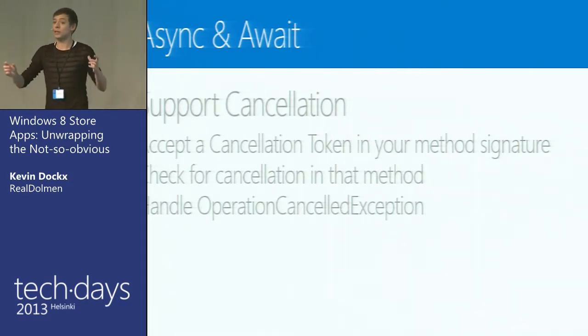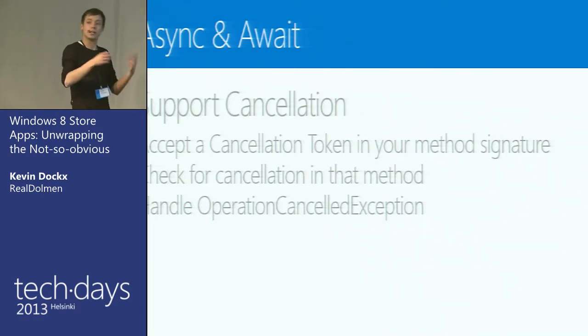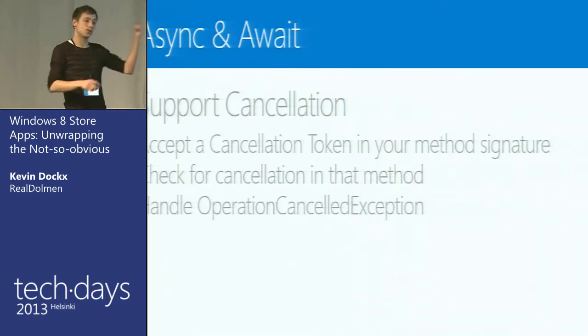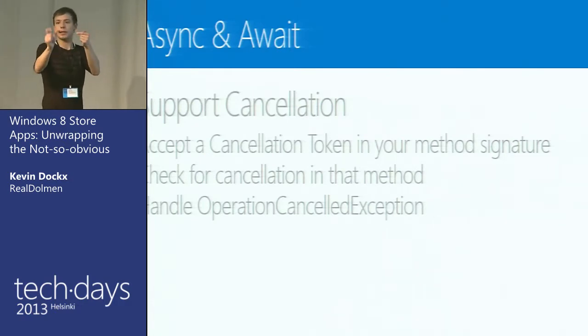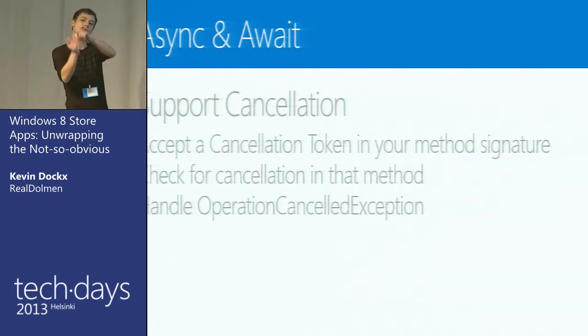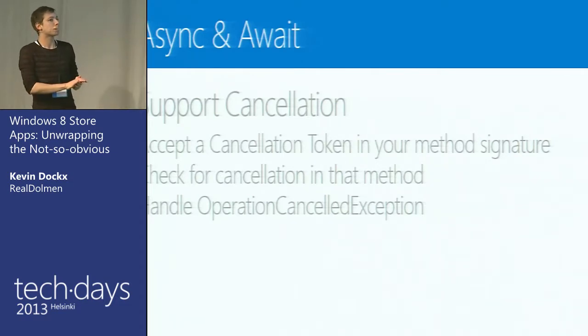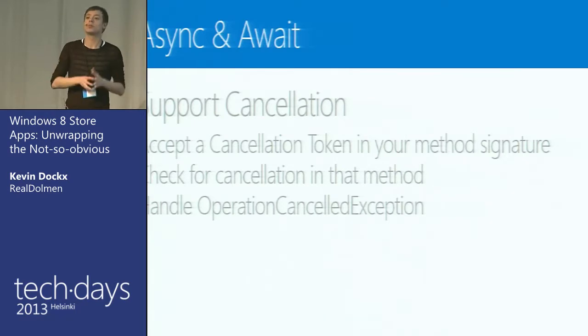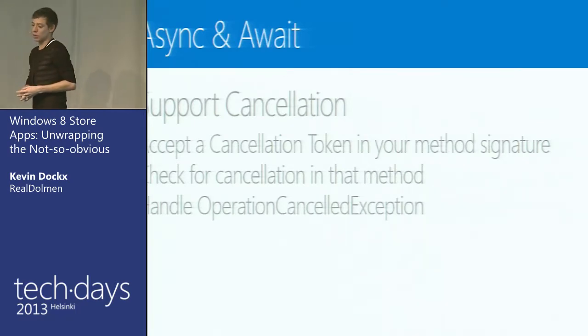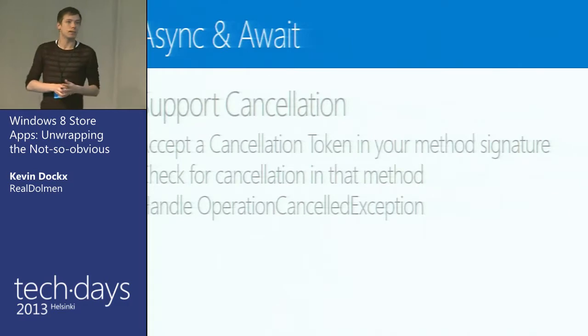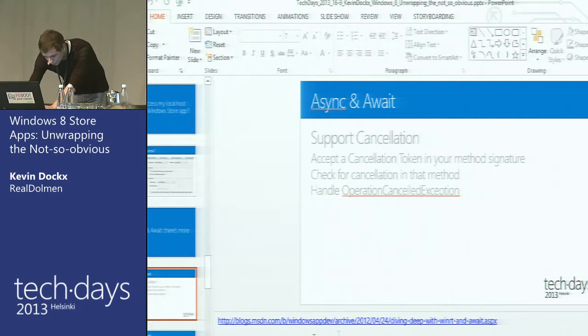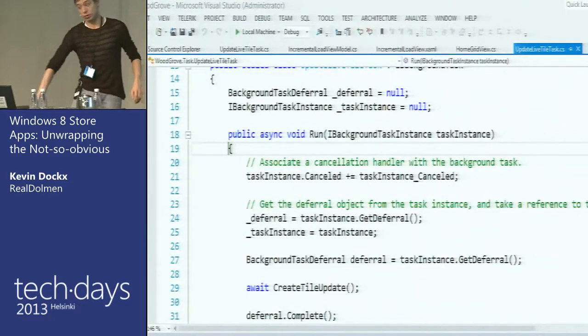So if my user pushes the button to select another picture or to take another picture, you just call cancel on that token. And because you call cancel on that token, the method which has accepted it as a parameter, by ref of course, will then be able to handle the cancellation. So when you cancel that task, you should throw the operation cancelled exception, which will then allow you to handle it accordingly. Let me quickly show you that one. I'm just going to show you the code.